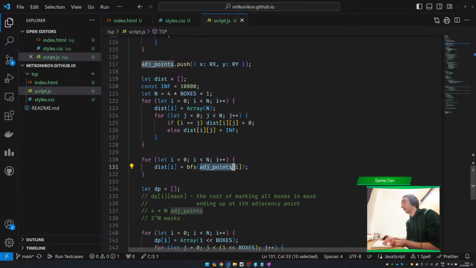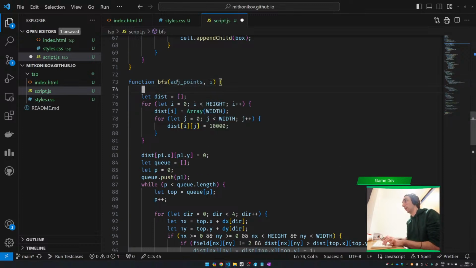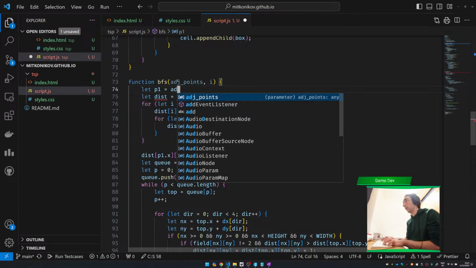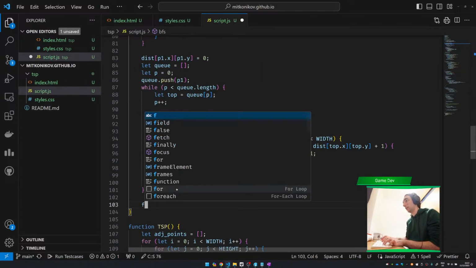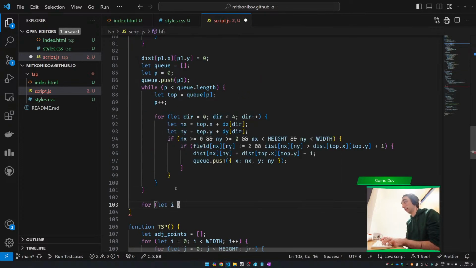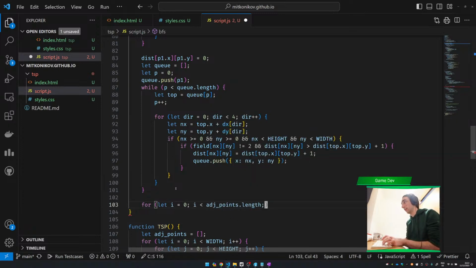So adjacency points at i, but I will actually put adjacency points itself and then i. So let P1 equal adjacency points at i. Then for all of the other adjacency points, for let i from 0 to adjacency points length.